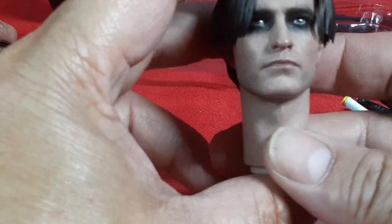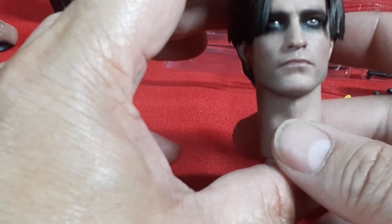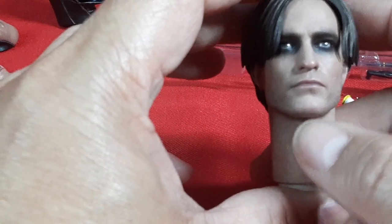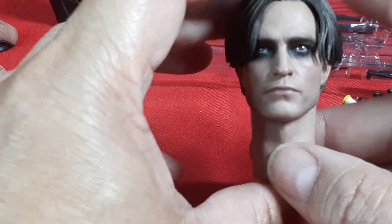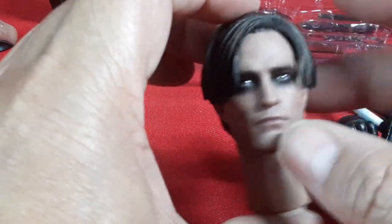So I'm looking at some images of Pattinson very quickly. The jawline is really good. They did that really well. The eyes, like I said, it's throwing me off in the shadows. The hair is what's really throwing me off of the sculpt. The cheeks are a little bit too full, I think, compared to Pattinson's actual face. The jaw, a lot of it is really good, I'm going to say. Yeah, I feel like this one's definitely better. It's just the hair is throwing me off.